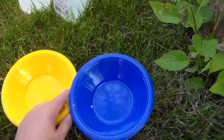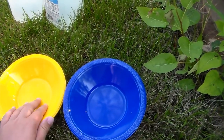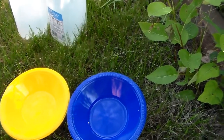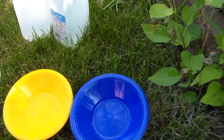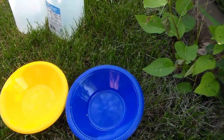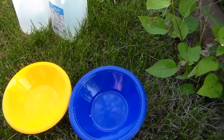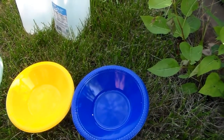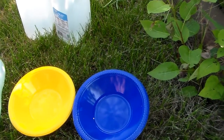When it comes to bowls, I use just yellow bowls and blue bowls. You can use any color of bowls you want. Most common ones are the blue, yellow, and white colors. There are certain families that are attracted to certain colors, so if you want the most diversity in families and species, the more colored bowls you have, the better off you're likely to be.